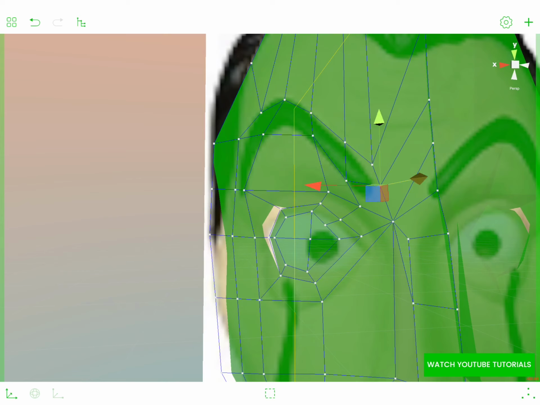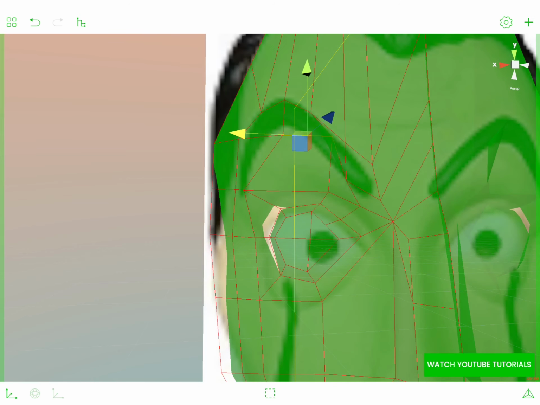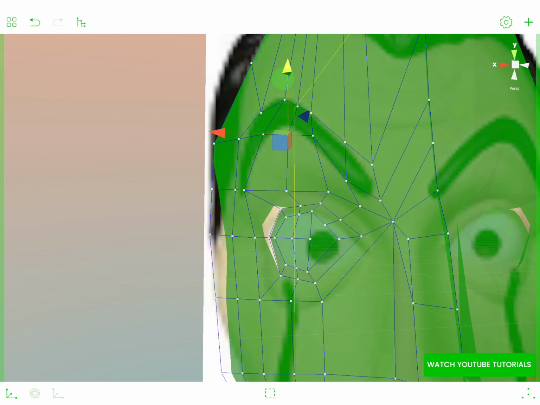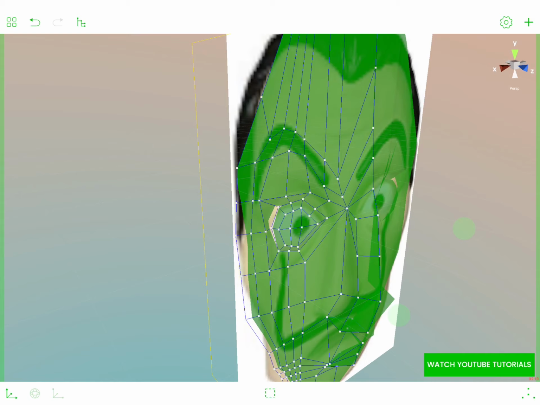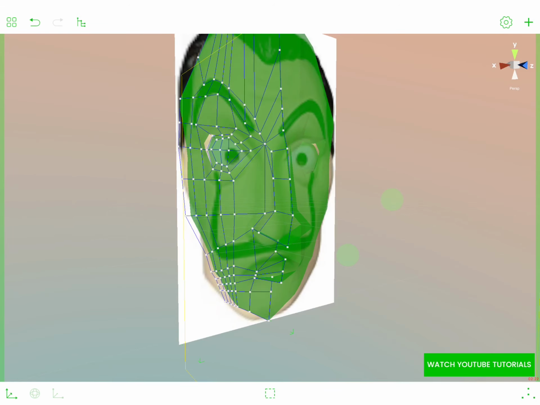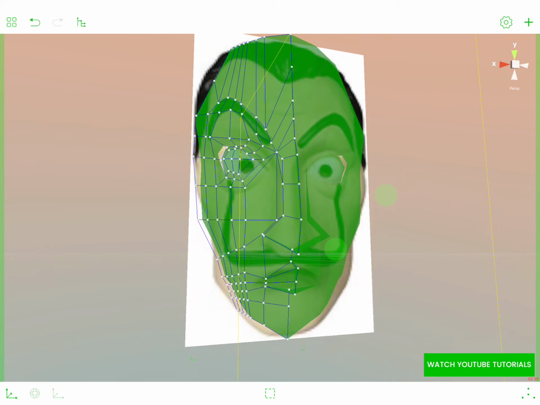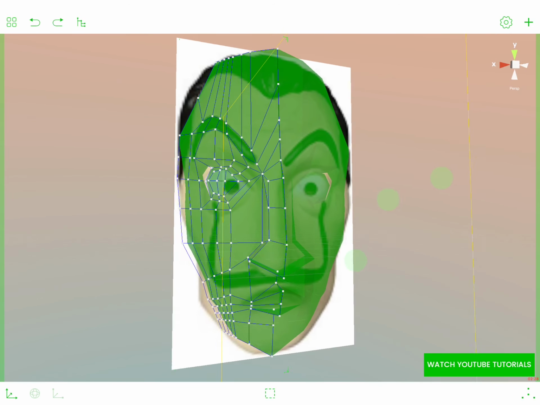We might be needing some adjustments over here. So again, what we can do is just insert an edge loop exactly here, and let's try to take the vertices that are here and move them together. So we have the base for our eyebrows right now, and of course, as you can imagine, we'll be extruding them later on, but that'll be made in the next video.